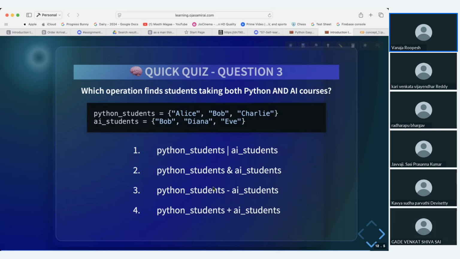Okay, next, guys, can you respond to this as well? Which operation finds students taking both Python and AI course? Python students, pipe symbol, and symbol, like that.